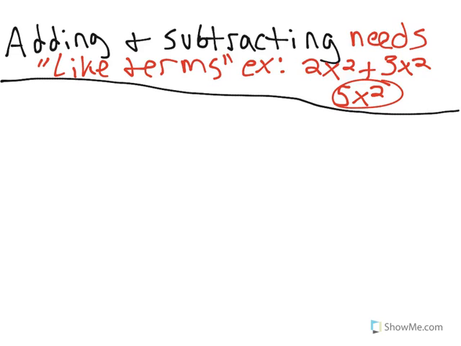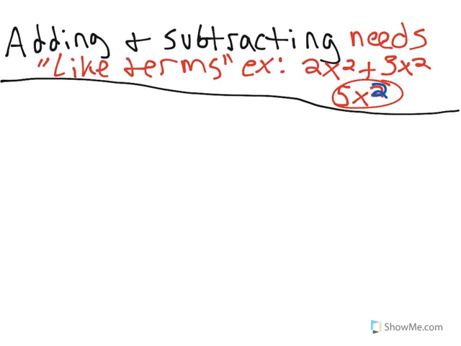And remember, when you add and subtract, you do not touch the exponents. You only change the exponents when you multiply and divide. This is true of polynomials, monomials, and of scientific notation. So as a note, just kind of like fractions, you do not need common denominators to multiply and divide. Same thing goes here. You do not need common variables and exponents to multiply or divide. But with fractions, you do need a common denominator to add and subtract. Here the same thing goes. You do need like terms, meaning variable and exponent, in order to add and subtract.